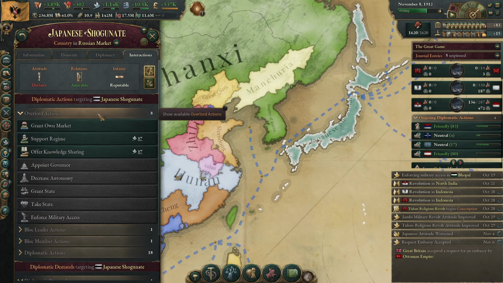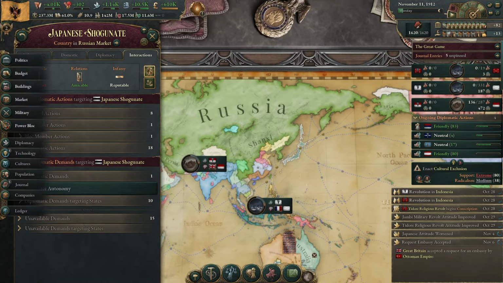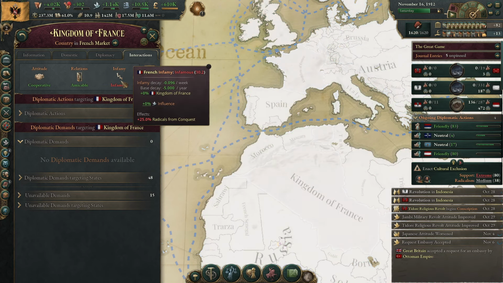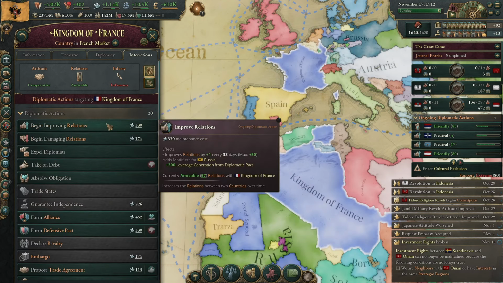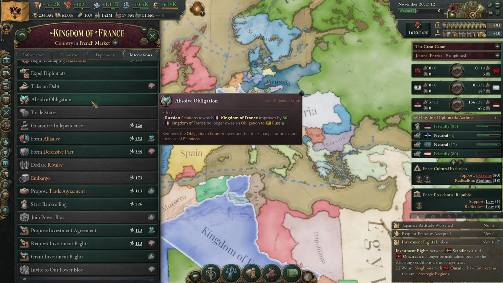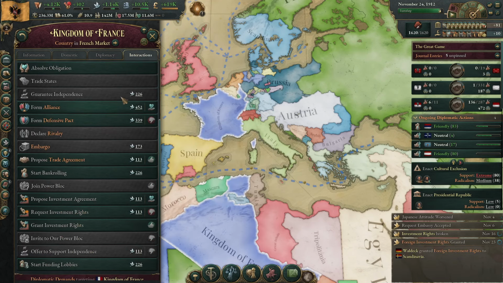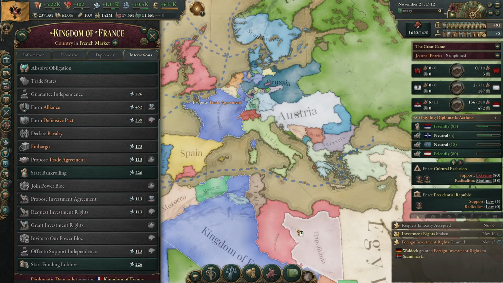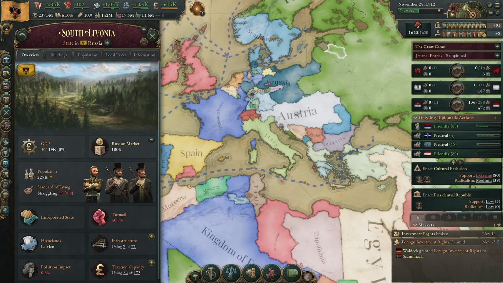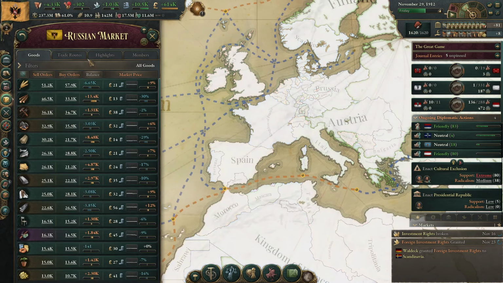So, we can't improve relations because relations are already good. Relations with France are solid. We have an obligation on them, which is interesting. I could absolve that, but it would be nice if they couldn't declare on me. Trade agreement. Now, let me just look and see if our trade routes with France are reactivated now.